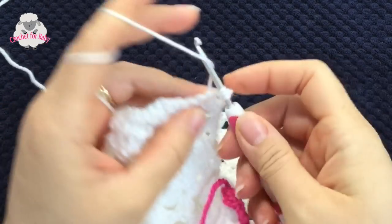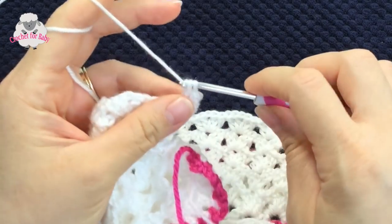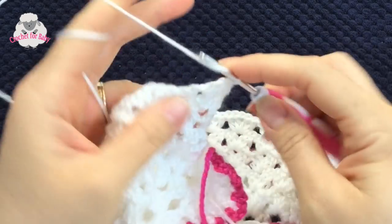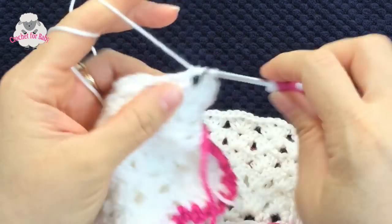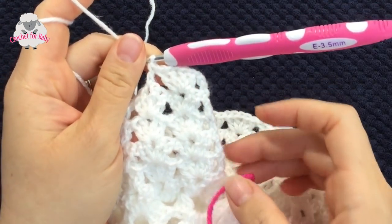Inside each one of these fans, we're going to make these same fans of two double crochets, chain one, two double crochets. Jump to the next fan and do the same thing. Continue like this for this row. I'll meet you at the end to show you what we need to do next.